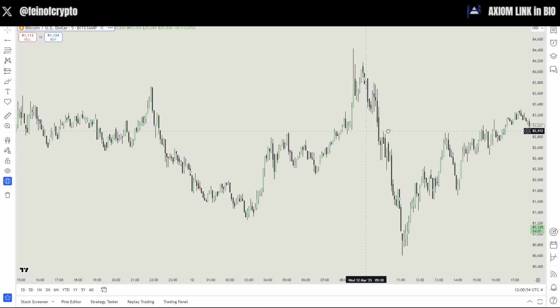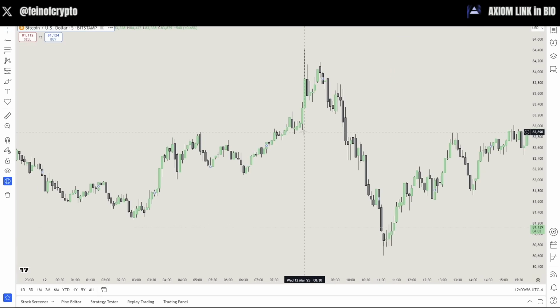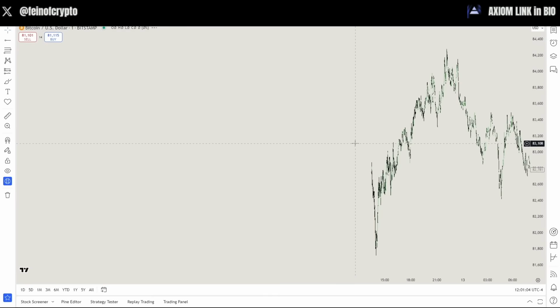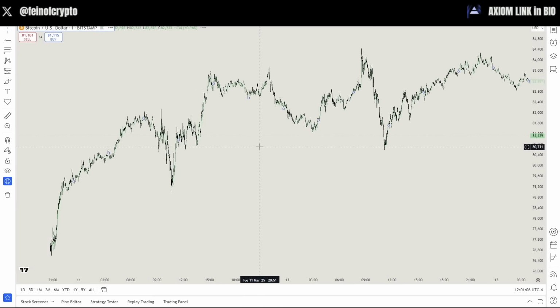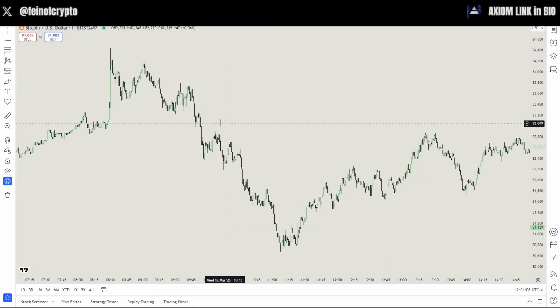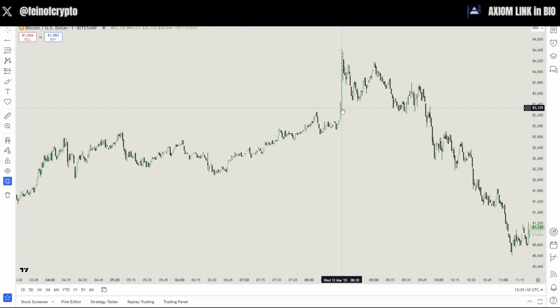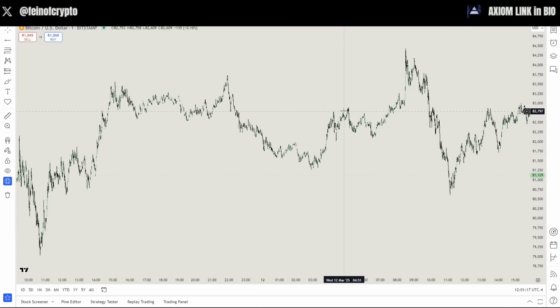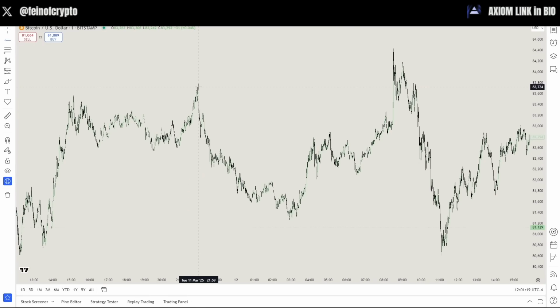For example, yesterday, 8:30 was CPI. Well, look what happened at CPI. Right here. This was a 1 minute candle, by the way. I'm on the 5. Let's go on the 1, right? So yesterday, CPI, 8:30. Look at that. This is 8:30 right here. See how it pumped from 83,000 to 84,400 in 1 minute? Well, why did they do that? To take out this liquidity.